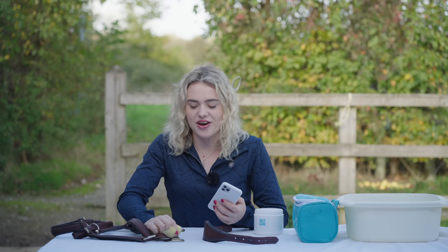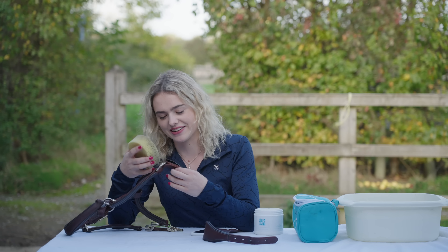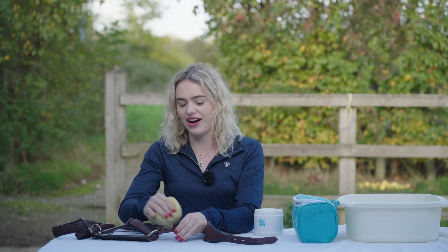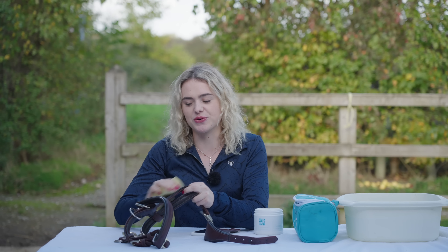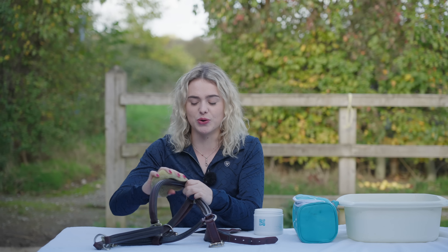Quick fire question: what's my favourite horse colour apart from grey? I'm not sure grey is my favourite - every winter when there's lots of mud and stable stains everywhere I think, no, greys are not my favourite colour, why have I done this to myself! If I had to choose a different coloured horse I'd say a bay - a mud-coloured one. But I do really like duns, I think they're really cute. I also love Appaloosa ponies - piebald, skewbald or tricoloured. I think they're adorable as well.